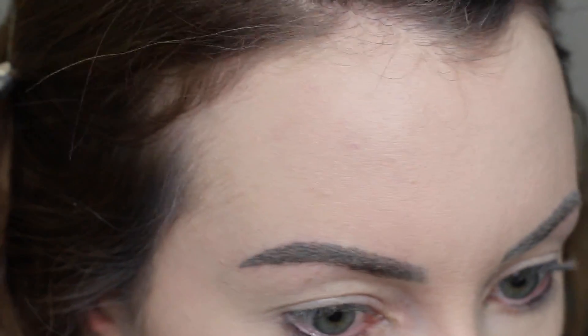Close-up: really nice coverage, still a satin matte finish, doesn't look totally matte which I like. The forehead doesn't look bad, but the foundation doesn't look quite as invisible as some others I own. It looks a little heavy around the pore area and slightly crusty around my nose. I went in with a dry sponge to even that out. It feels pretty much set at this point, so since it's a matte long-wear foundation, I'm skipping setting powder but will use setting spray as usual before finishing my makeup.